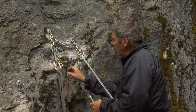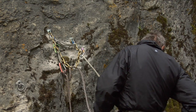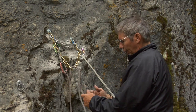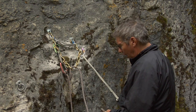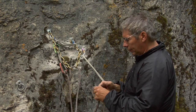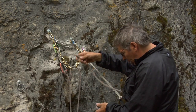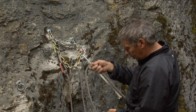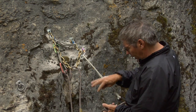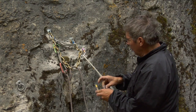So now I want to take my end and feed it through here, and I have the choice of either tying back in, or if I have a second locking carabiner, I could put an 8 on a bight. But since I don't have another locking carabiner, I could hook a locking carabiner into my belay loop, lock it off, and get myself lowered. Since I don't have that, I'll just retie in. Now I have to be really careful when I'm doing this, because I'm off the ground and I don't want to get things confused. So double check everything. As always, in lowering and anchors and stuff like that, don't be had. Check your harness, your anchor, and your device. In this case, I don't have a device, my partner has it. There, I've tied back in. Just a little overhand there.